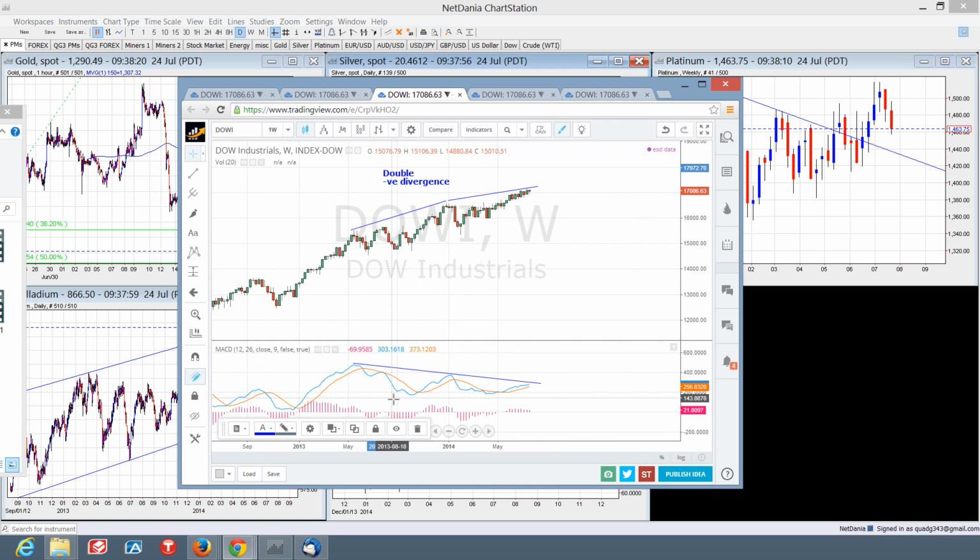And you can see the same thing is taking place on the weekly chart for the MACD. We have this double negative divergence. We got lower highs in the oscillator, and then higher highs in price. Now, I suspect that once the MACD curls back over, the signal line passes back through the baseline, the signal line being the blue line and the baseline being the orange line, that's going to be our signal that this double negative divergence could be done, and we could head off into a correction.